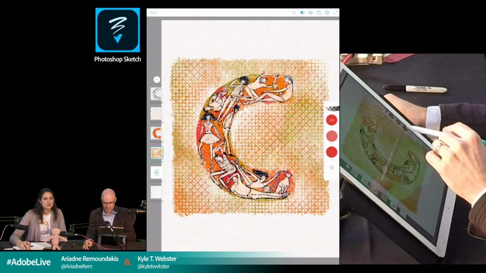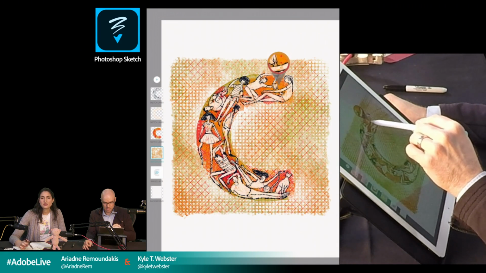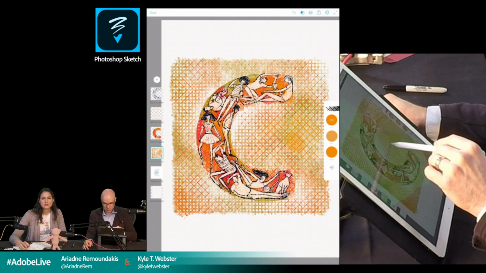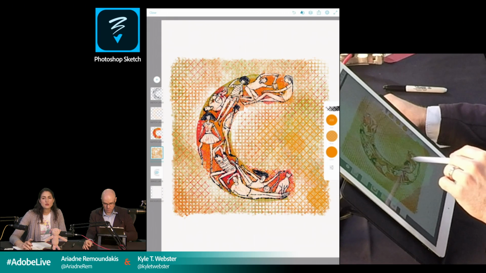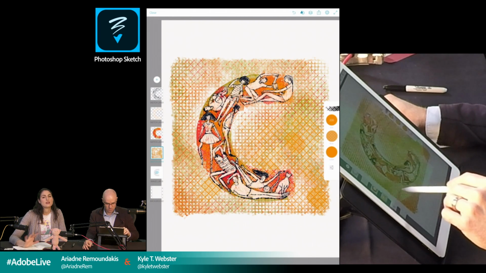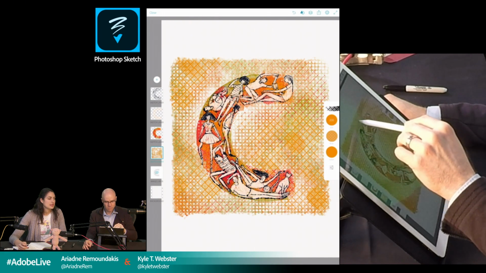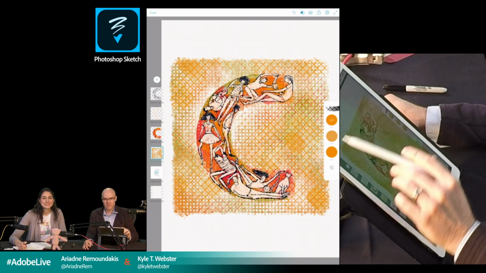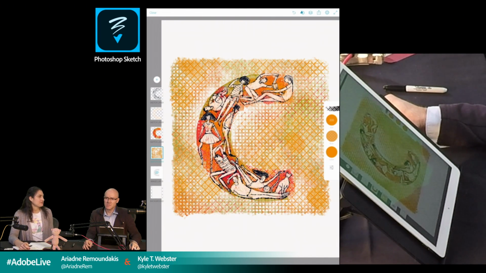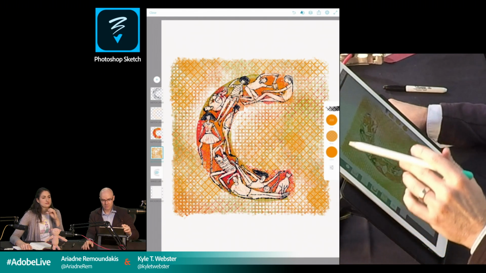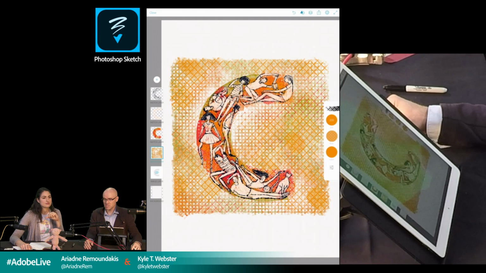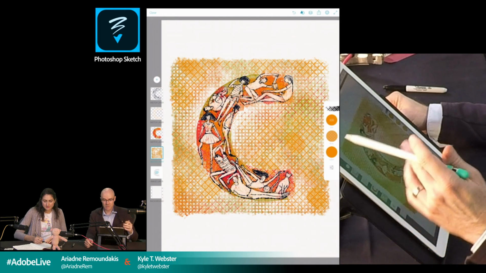I'm going to use a little bit more of that yellow. I like that yellow. So if you were doing a little mock-up, a quick thing to show someone, how would you get the textures across to show your final concept? Does that make sense? You're trying to say, if I did a rough sketch, would I actually show a small sample of what the final would look like? I think that's what you're getting at. This all depends on the project. A lot of the time, those decisions with texture or some kind of finishing element don't come into play until I'm actually working on the final, and then I just hope that the client likes it.